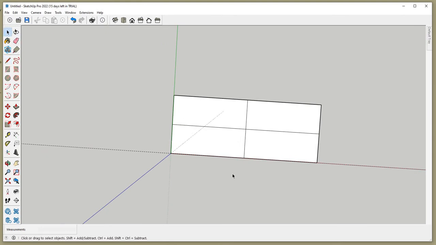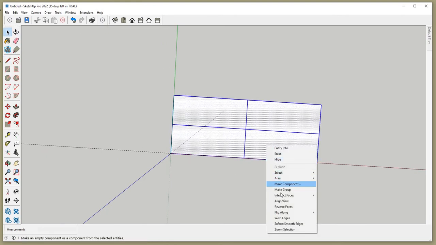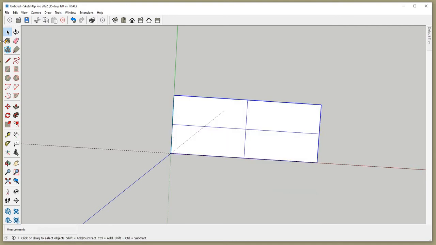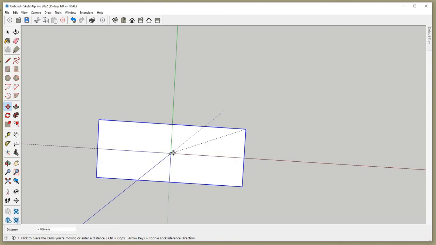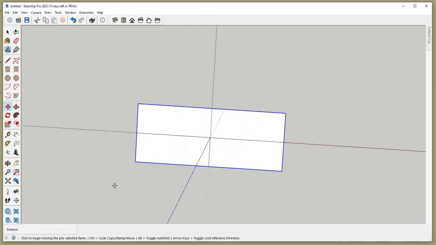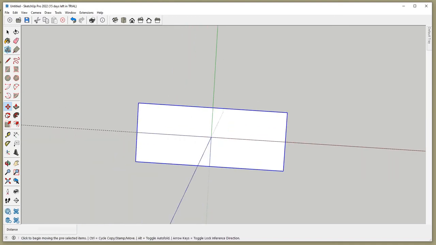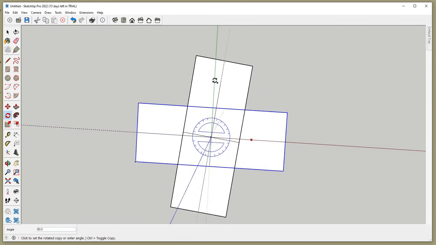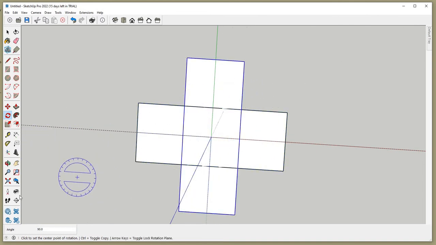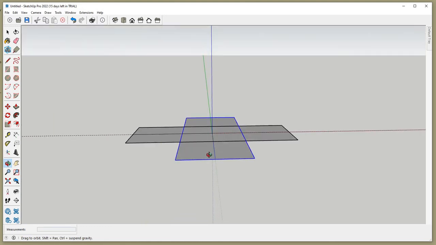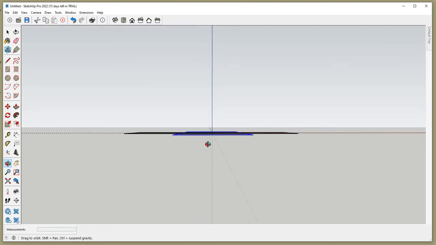And now I will make a group. So once it's a plane, I don't want it to stick to the other plane. So I make a group by right-clicking and hitting group, all right? So now I take it and I put it at the origin. I think you can see it's pretty much like I was doing before. Now I'm going to spin this guy so I can start developing the three planes. I'm going to spin this guy like this. Okay, and then I'm going to put it sideways so I can spin him like this. Okay, so now I'm going to take this and spin it like this.